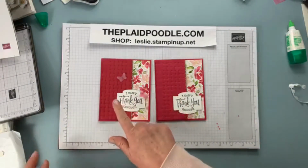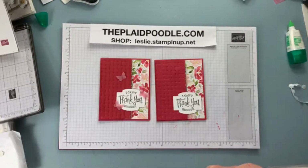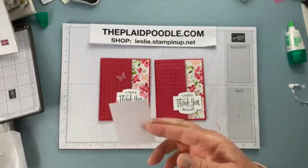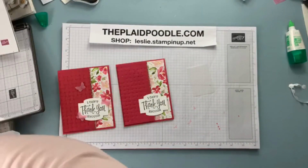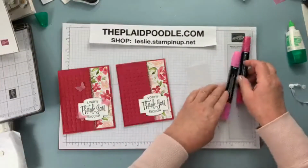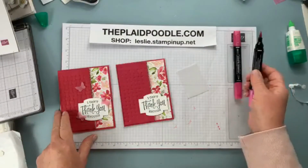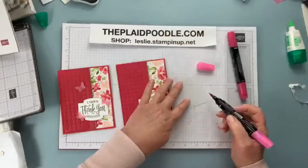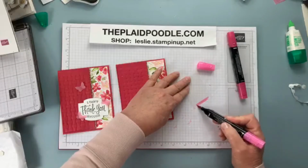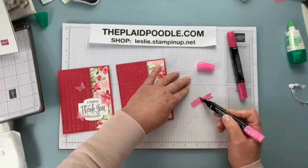Now I'm going to add some little butterflies, and I've been doing this a lot in my classes, so a lot of you ladies who are out there, you've done this before and it's old news to you. But I'm going to take a Stampin' Blend marker, and I can do this because they're alcohol based and they dry very quickly. These are the lovely lipsticks, light and dark Stampin' Blend marker. I'm just going to use the light one, and I'm just going to color on the vellum. This is just a scrap of vellum.